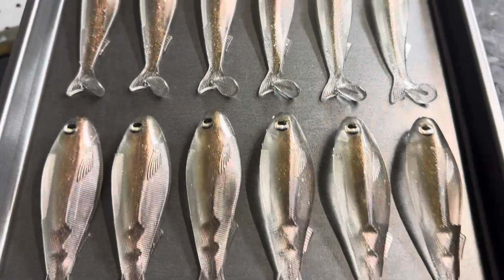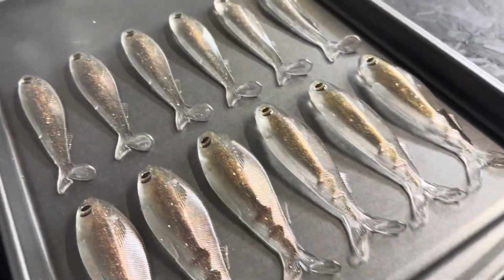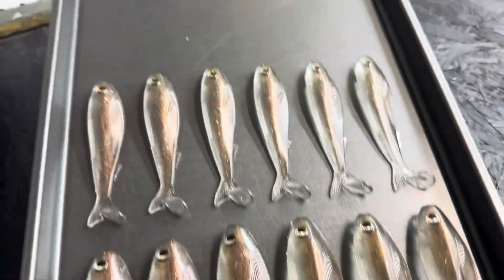That is a really nice powder. Great job, 8-bit baits, on that. But yeah, I think you guys are going to like it. Those eyes paired up pretty good with that, actually.